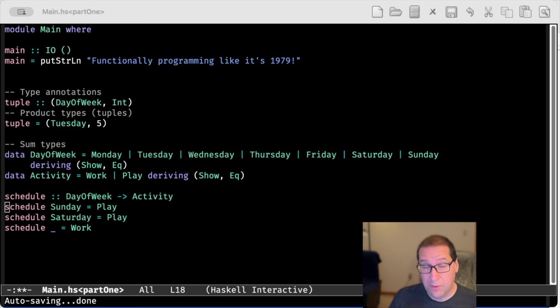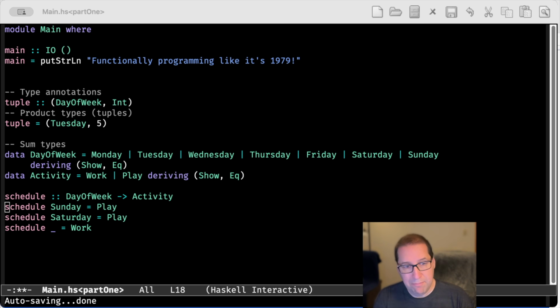Now, real talk, along with algebraic data types, pattern matching in function definitions is one of my favorite things about Haskell, and we're going to be doing a lot of it. The syntax is very powerful, and it does more than you think it can do. You can basically pattern match on anything that has to do with the structure of a type. Now, we haven't seen any kind of complicated structured types yet, so it's hard to explain this. So rather than get too abstract about it, we'll save that for when we do start using structured types.